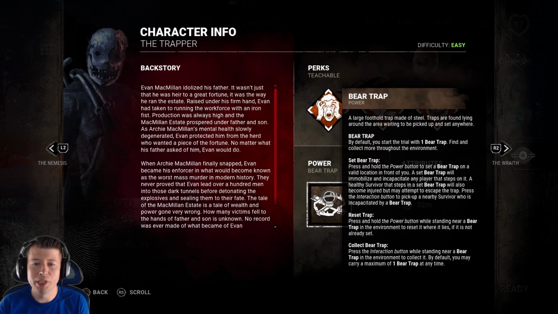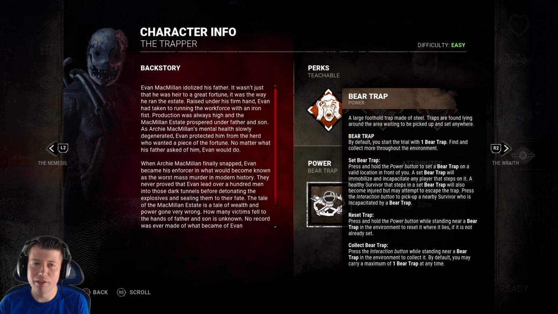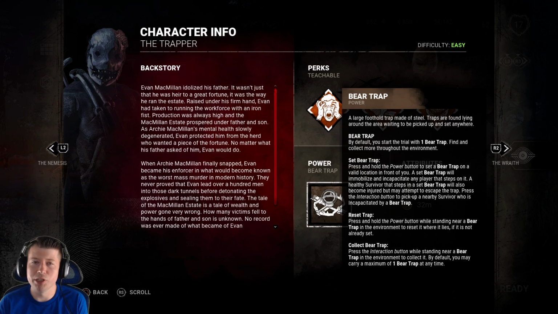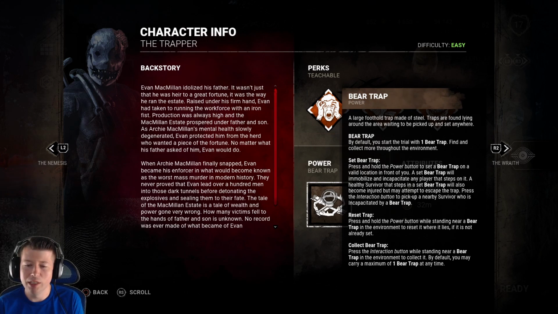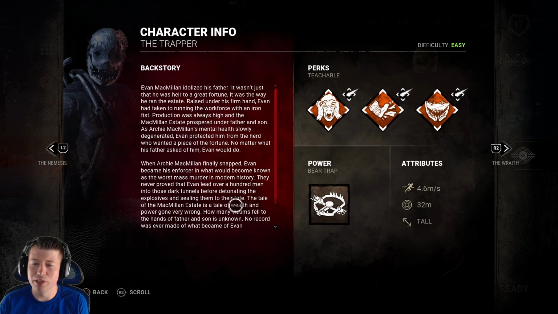You start the trial with one. You can set it. The bear trap will incapacitate a survivor if they land in it. You can either down them with your cleaver, or pick them out of the trap, either way you want. You can always reset a trap if you walk over to it. If the survivor breaks it or disarms it, you can go back and reset it. But by default, you can only carry one at a time, and that's something that's easily corrected with add-ons. We'll go over what's best for this killer in our next little bit here. So let's check that out.